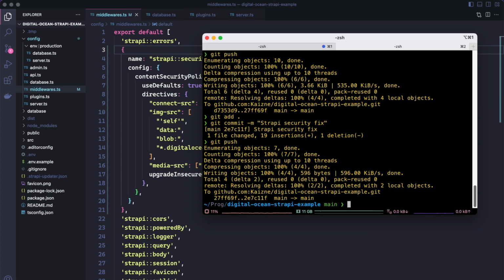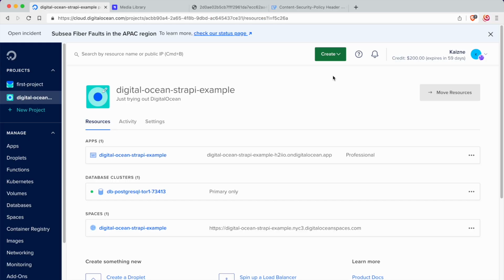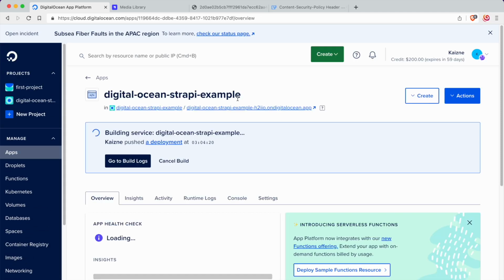And then we go back to DigitalOcean. And now it is building and deploying it again. So I'm going to just wait.